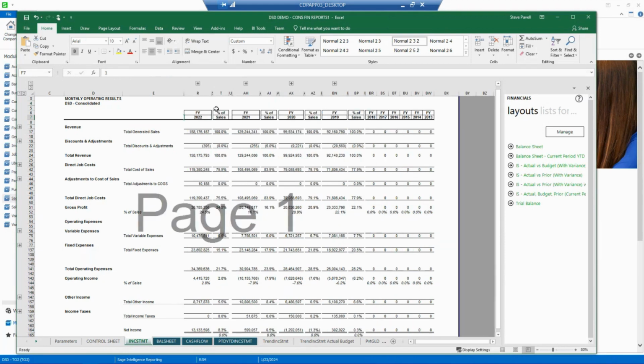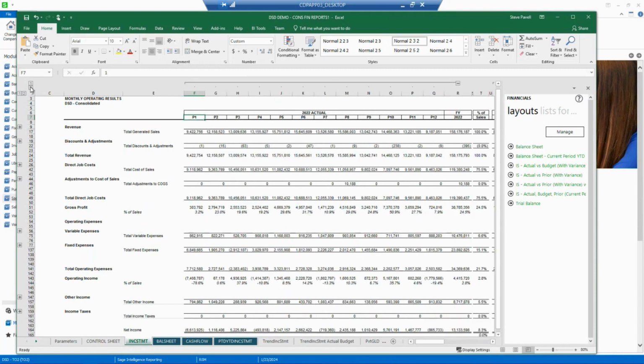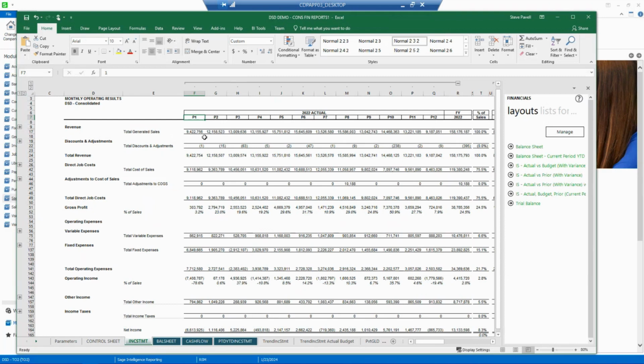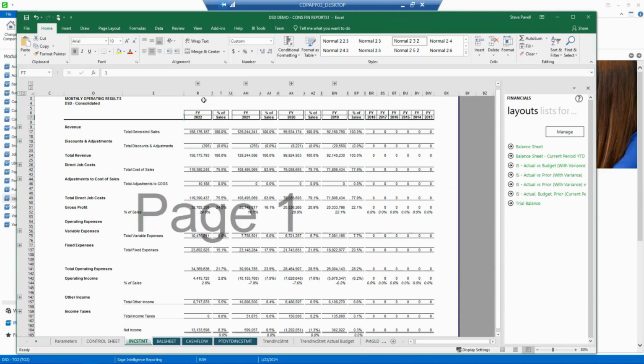All right. If you're not familiar with groups in Excel, you can also hit this too, and it will expand all columns. And the same thing with the rows. If you hit the 2 here, you'll expand all the rows. If you want to collapse them, you'll just hit the 1 and it collapses them. All right, so let's collapse this. All right, and I'll just make a note here of the net income, 13,133,598.